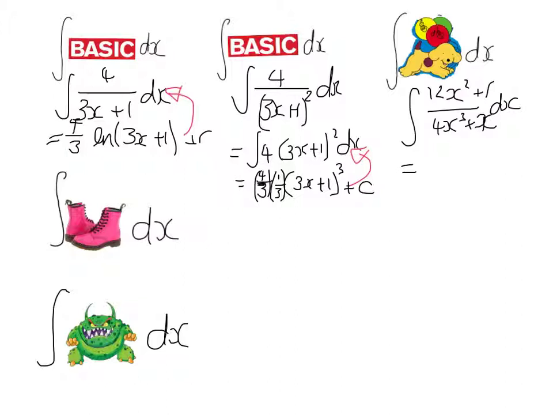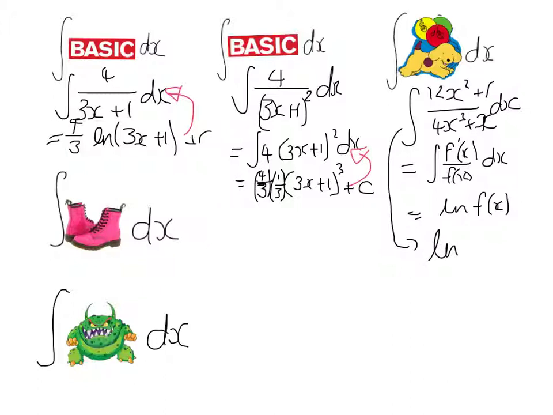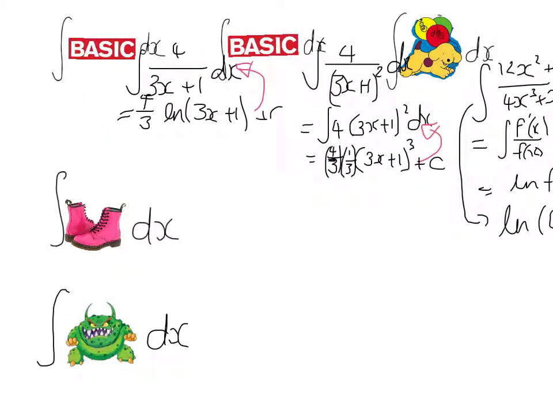So when you see that, anything that's like f of x down the bottom and f prime of x on the top, what's been differentiated is ln. So in our case, what's been differentiated was ln of 4x cubed plus x. If we think through what would happen if we differentiated that, well, we'd get 1 over 4x cubed plus x, which is good, and then we would multiply by the derivative of 4x cubed plus x, which is 12x squared plus 1, which is on the top, so that's good as well. So that's done, it doesn't need any adjustment, it just needs the plus c. Okay, so they're your nice easy ones. Let's just move that out of the way a minute.